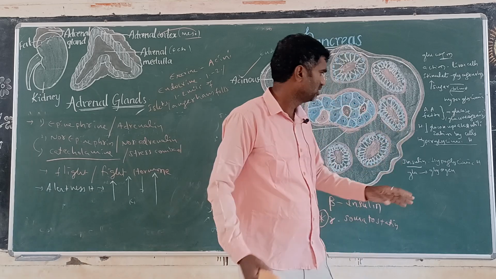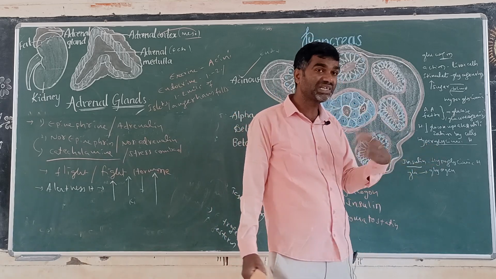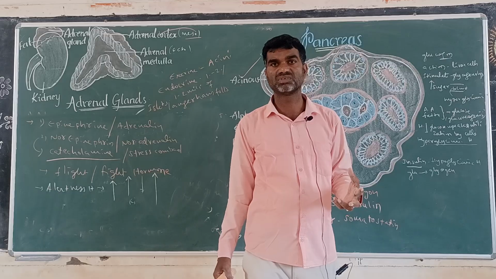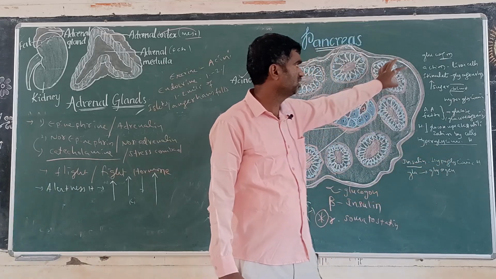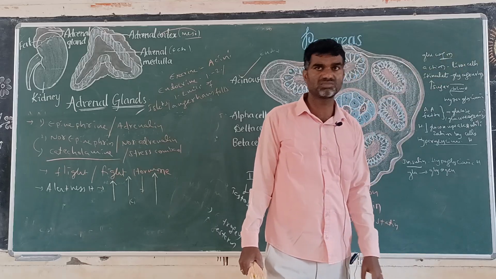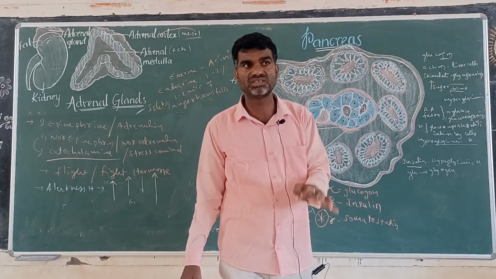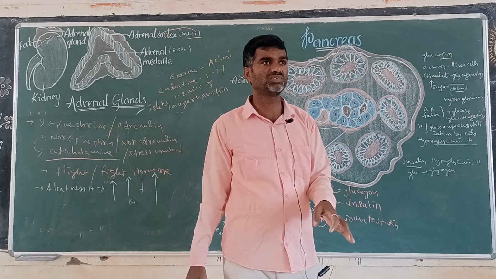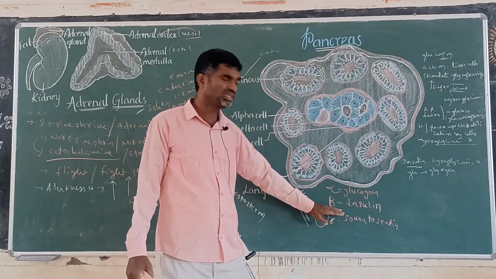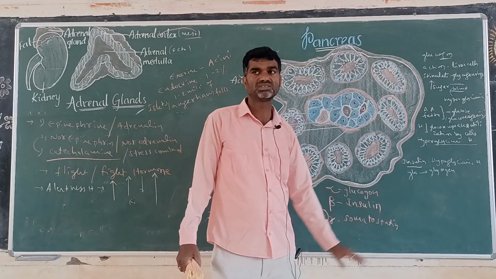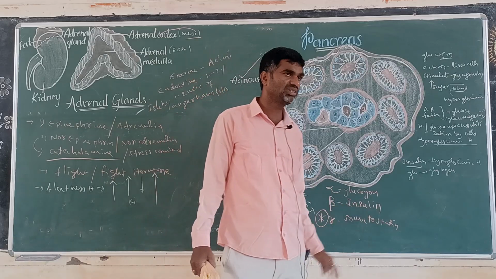సో అందుకే ఏమంటాం, దీన్ని మనం ఇక్కడ హైపర్ గ్లైసిమిక్ హార్మోన్ అని అంటాం, అర్థమవుతుందా, గుర్తుపెట్టుకోండి. So this is the glucagon hormone. So alpha cells are releasing glucagon hormone, okay, that is the secretion. And second, the beta cells are releasing the hormone that is called insulin. Secretion of the beta cell is called insulin.